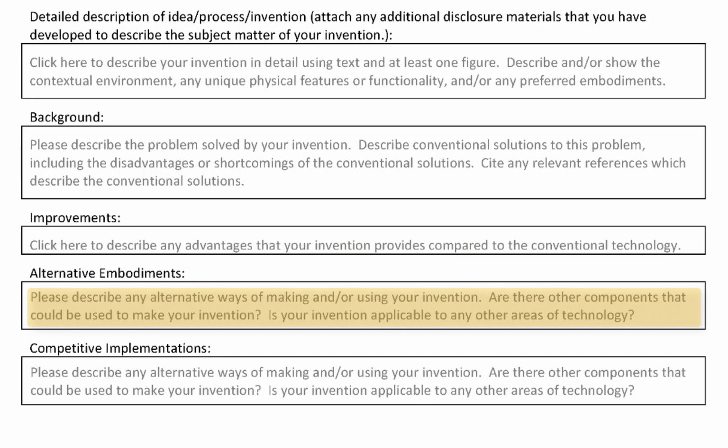For the alternative embodiments, you should focus on the different ways that you make your invention. In contrast, for the competitive implementations, focus on the ways that a competitor, once they find out about your invention, might try to change their processes to get around your invention. The emphasis of both the alternative embodiments and competitive implementation sections is to give, again just briefly, some thought to the types of things that you might do to make different versions, or the types of things a competitor might do to try to avoid your patent rights in the future.